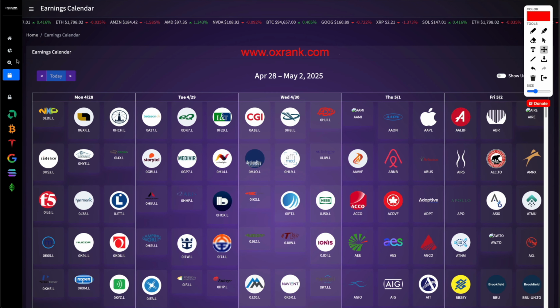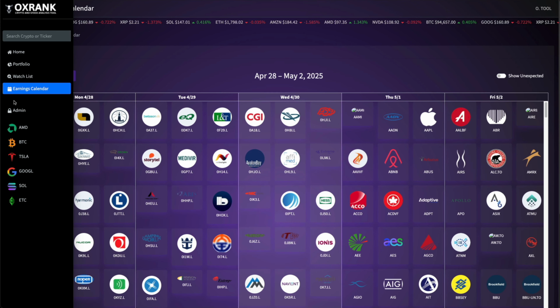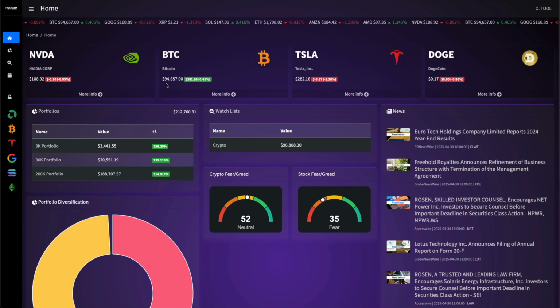Another really cool feature, let me refresh this. If you take a look over here on the left side, you will have a full community chat option that's going to be added in the coming weeks. So you can talk to the full community, and you can talk to them specifically about your investments. So if you want to talk specifically about Ripple or Tesla, you can go to that exact specific community. Amazing features. We're looking at about 2 to 3 full feature updates coming every single month over the next 24 months. So it's a very, very cool analysis tool.